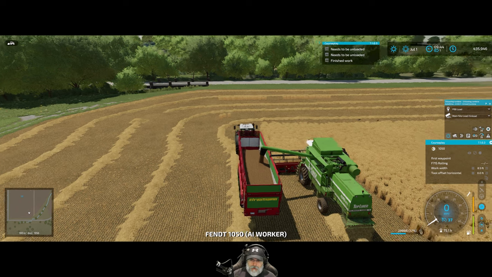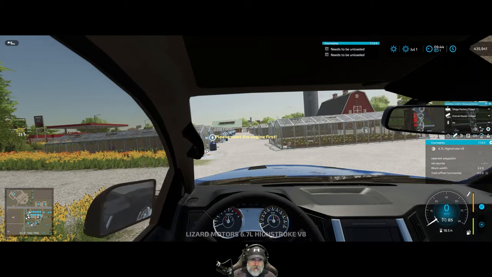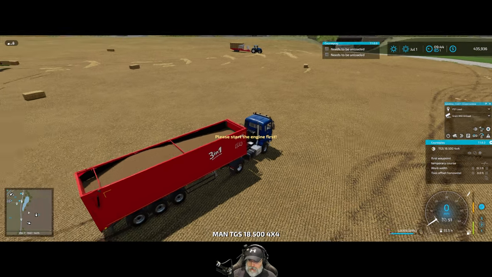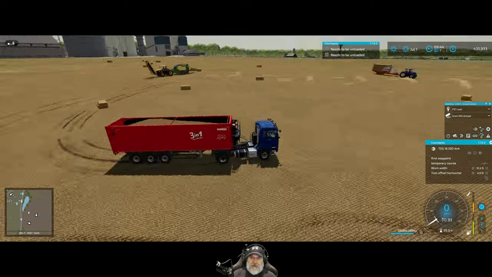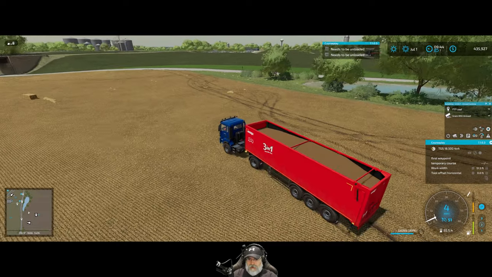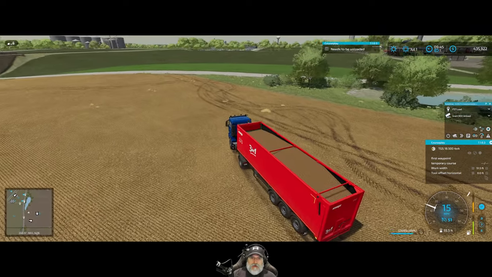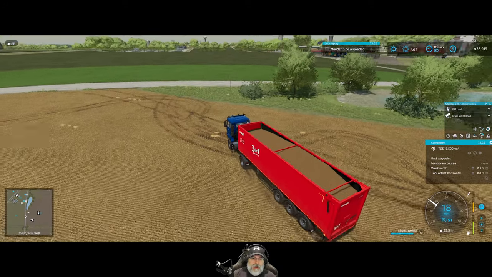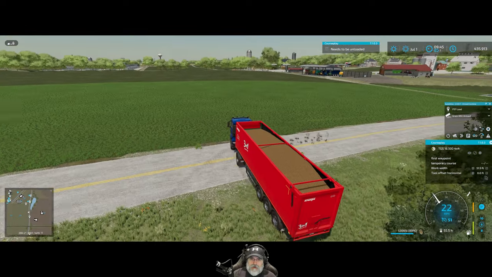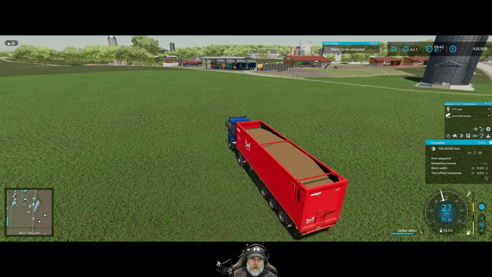You're loading. That's good. Now, let's get back to the MAN truck. And you have 89%. Looks like the baling's done from Course Play, but I have to do the cleanup as usual. Let's go take this over and top off the chickens. Then we'll dump it in the grain mill, and then we'll take this down to 68 to help out as well.